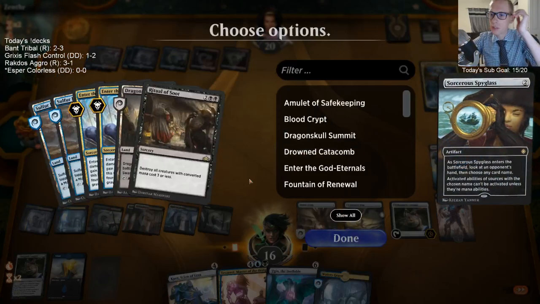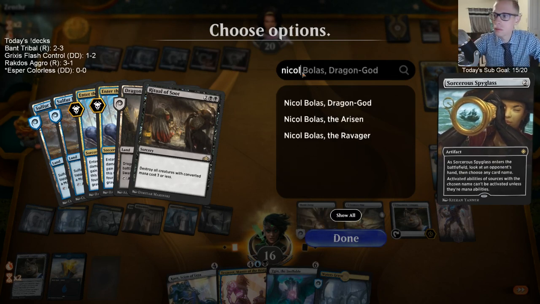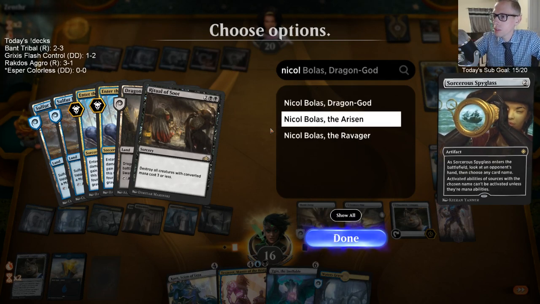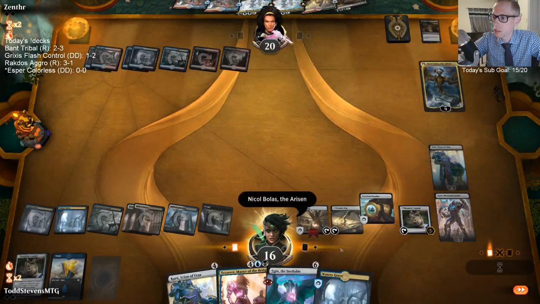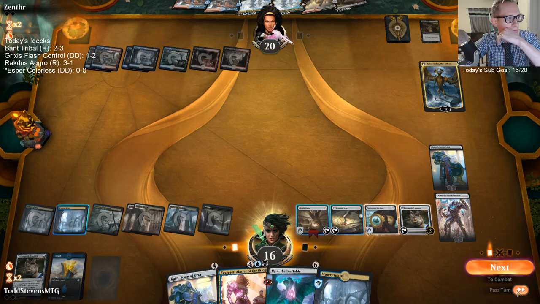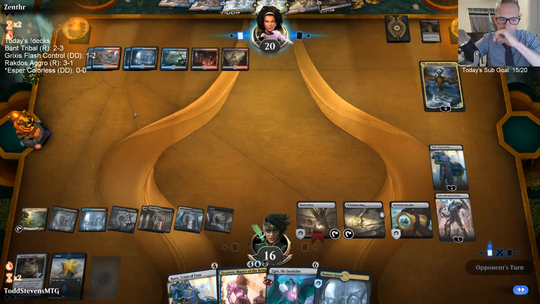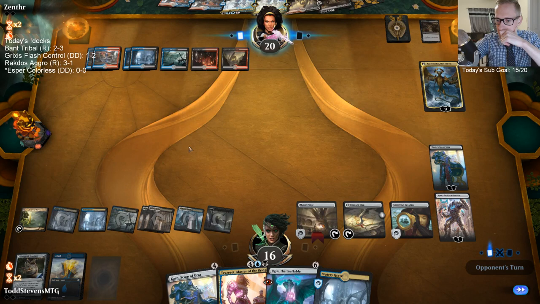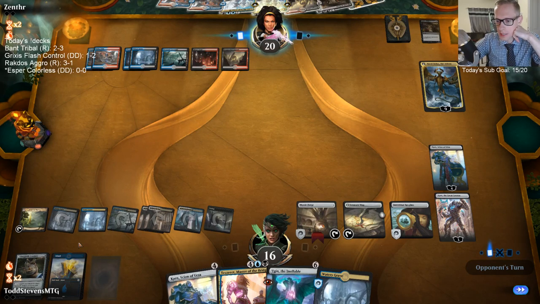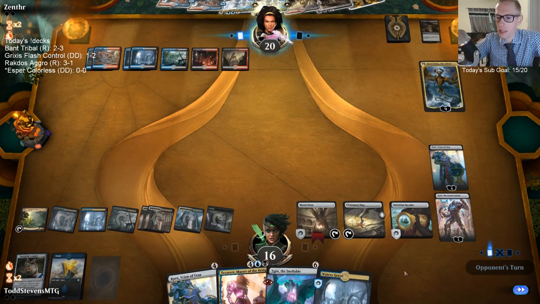You want to save the Ugin for a turn. Nicol Bolas, the Arisen. There's just nothing that I was going to cast here, so I'll just wait and have more information. But yeah, I'll do scrying and exiling and stuff like that here.